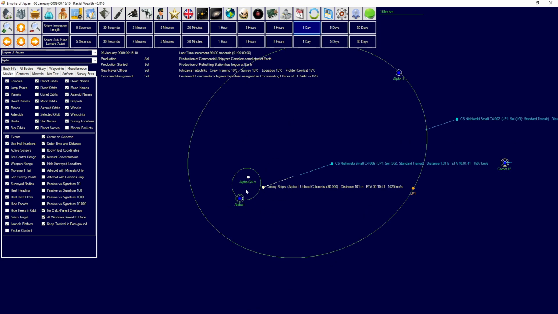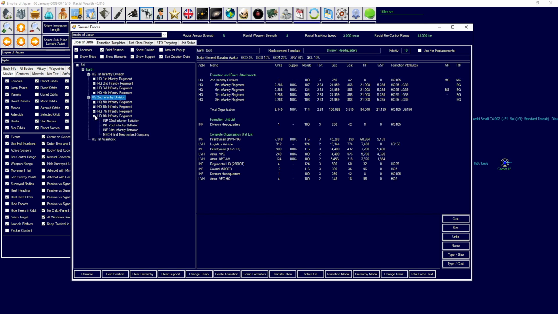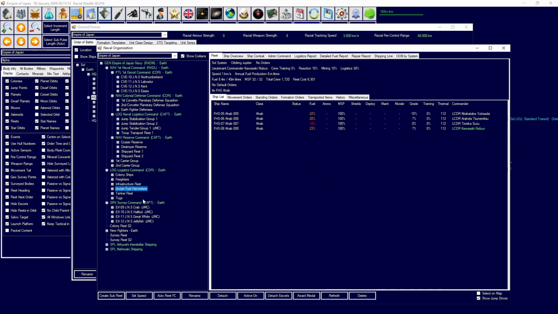We'll probably send over a prefabricated fighter base as the primary defensive armament around the area. We also want to start moving over troops, which is what I will do. We will move over the 7th. We'll move over an infantry regiment into it. So I'm going to move the 8th Infantry Division over to that area.